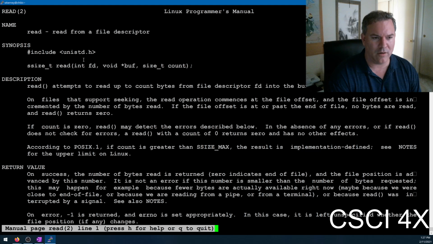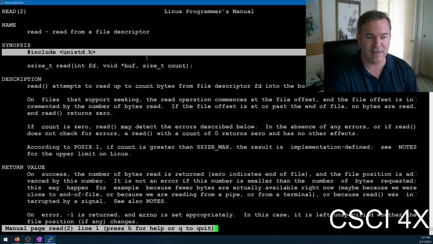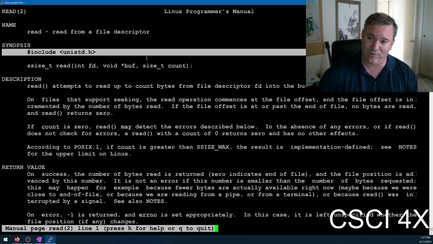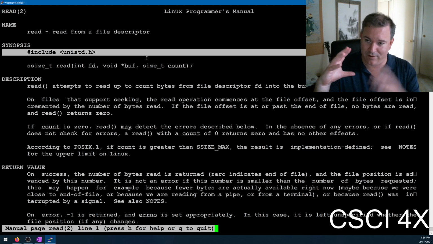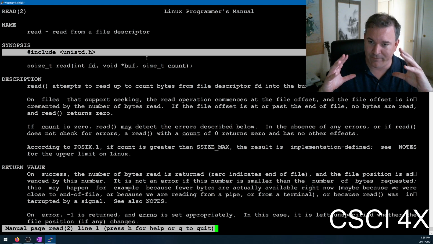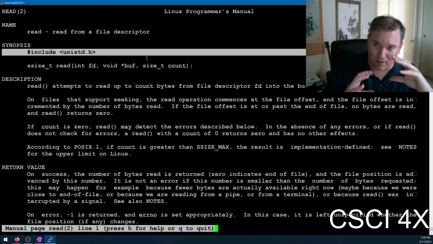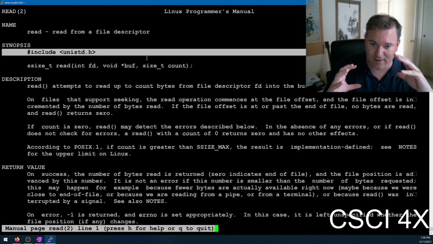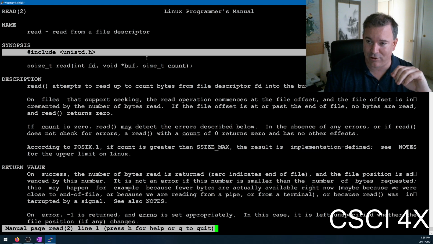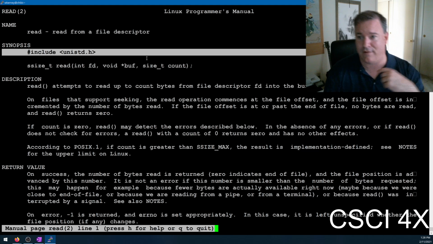Okay, and so all of the Unix system calls are in the Unix standard library. You can think of this standard library as being below the C standard library. So you've got your hardware, like your hard drive, and then you've got your kernel, the Linux kernel, and your program is going to call functions in the Linux kernel. The interface for that, the application programming interface, is here. It's in the Unix standard library.